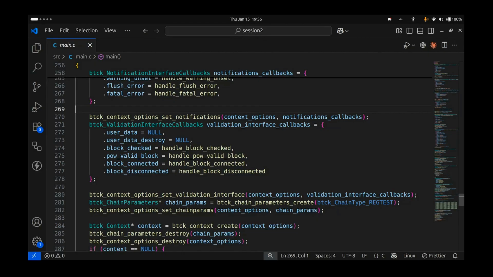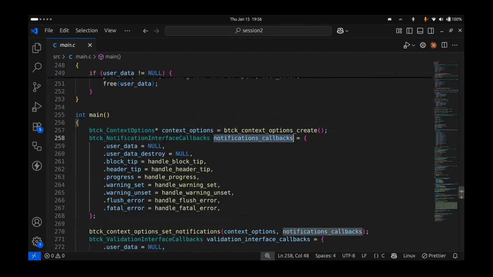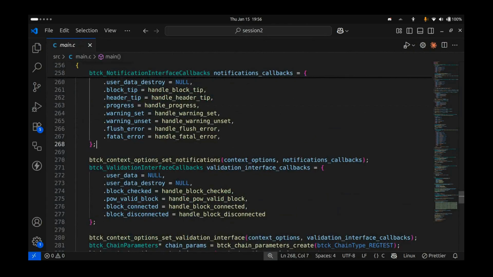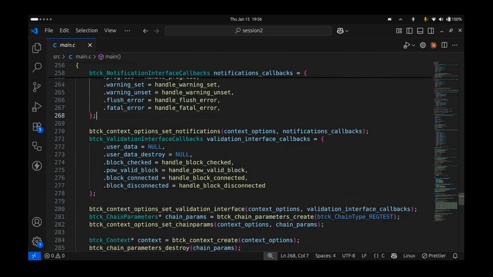When the context is created, you can set the notification callback. This is the notification callback, which handles all the block tip and stuff like that, whatever notification you can get from your peer-to-peer subsystem. So that's the main idea why notification interface callbacks were made.